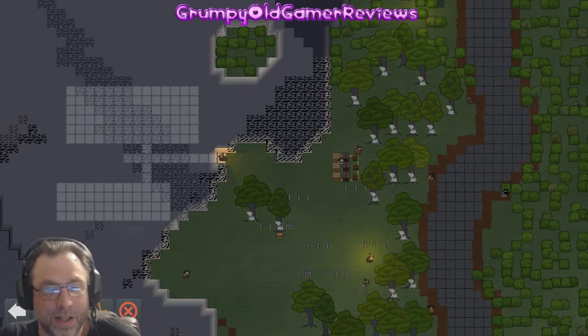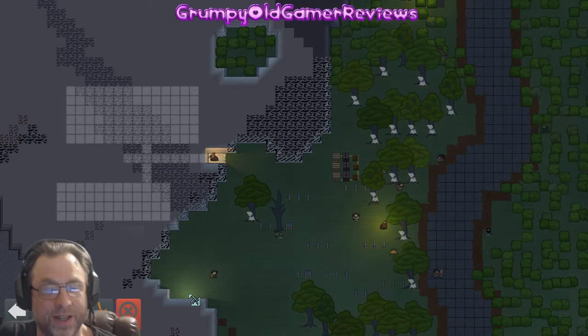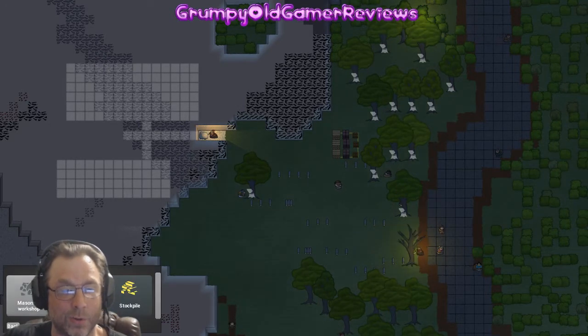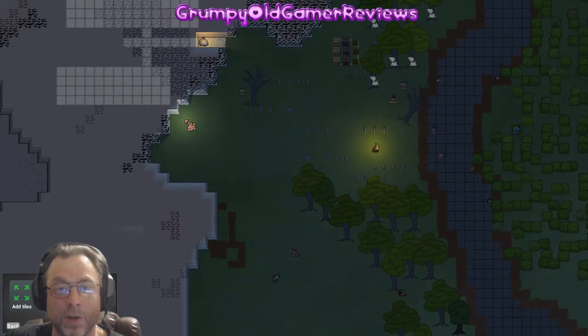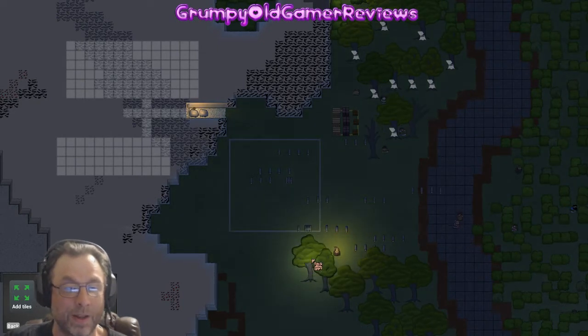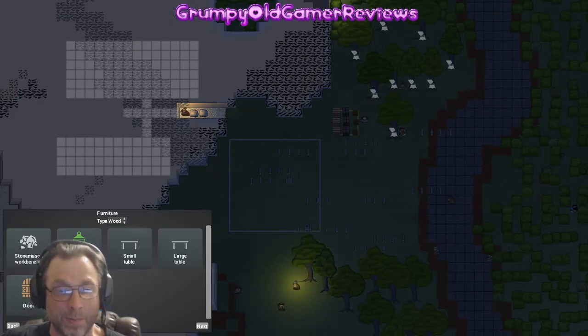Now they have clear, chop, and mine. Clear clears the bushes as far as I can tell. Chop will chop the trees. And mining will mine. And then we have zones. There's a masonry workshop. Let's place a masonry workshop over here close to the mountain.